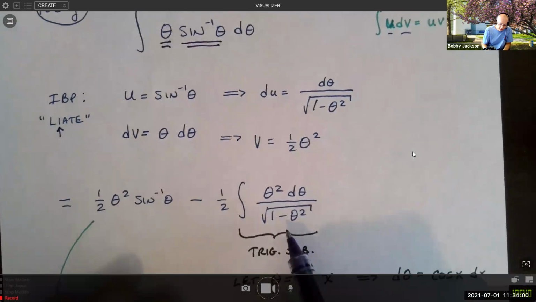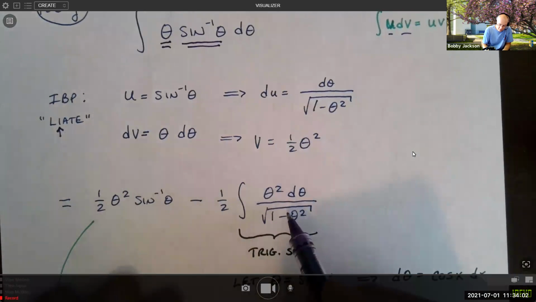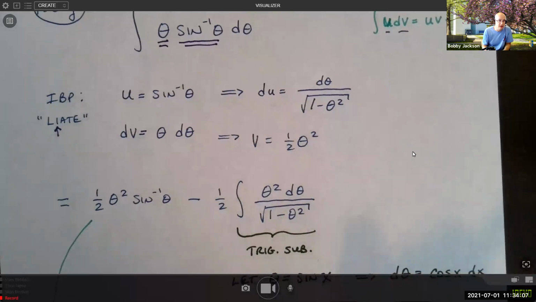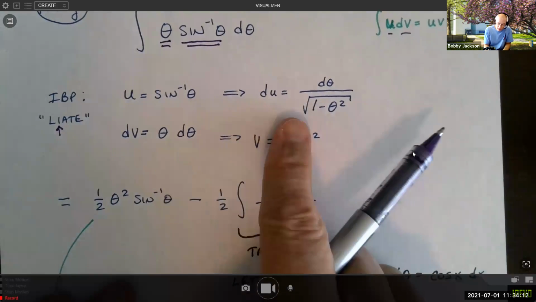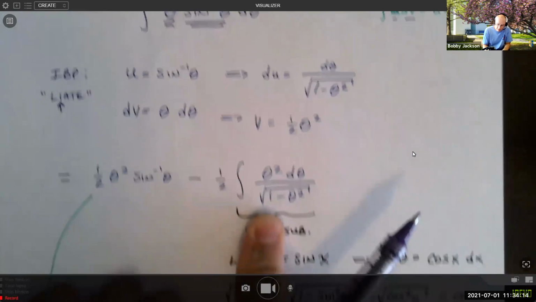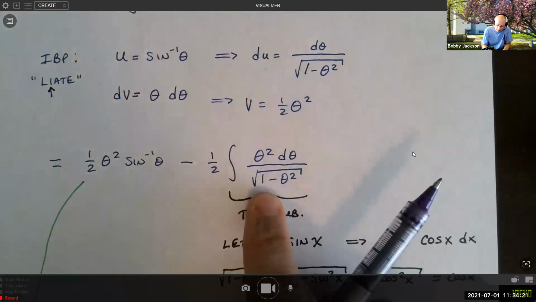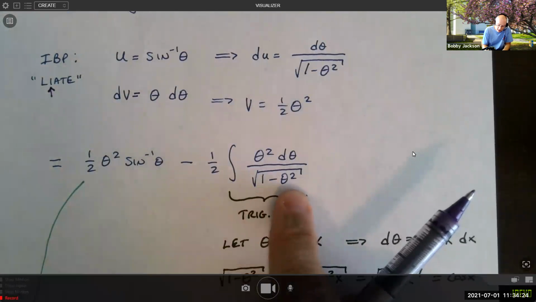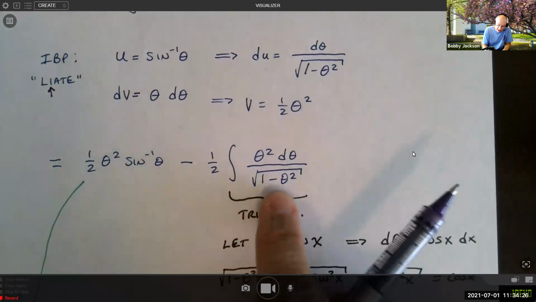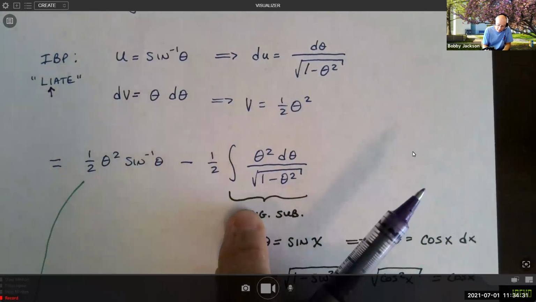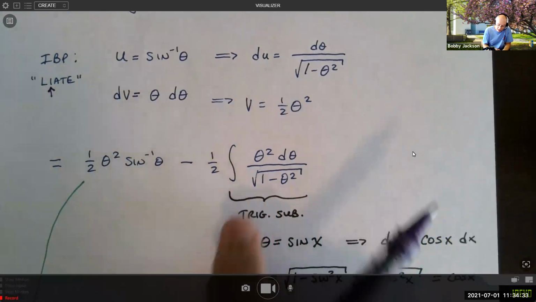Okay. So notice, did the integral get easier from what we started from? I would say yes, because we don't have any inverse trig function anymore. That's one good thing about integration by parts. When we do that derivative, there's no inverse trig function involved. However, it's not just a simple substitution. If I let w, let's say w be 1 minus theta squared, dw would be negative 2 theta d theta, and I have a theta squared. So it's a little bit tricky there.